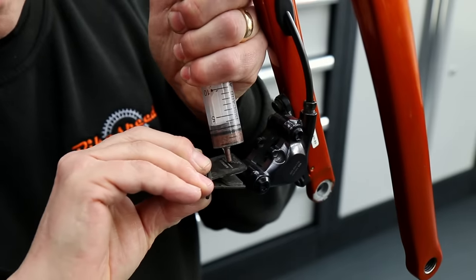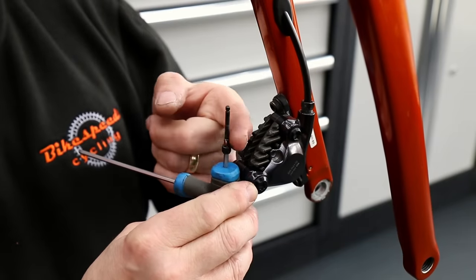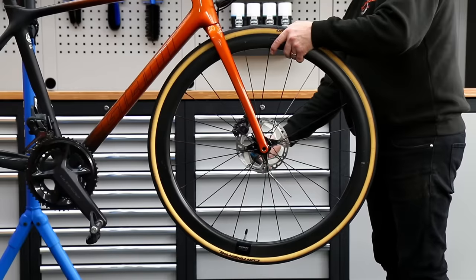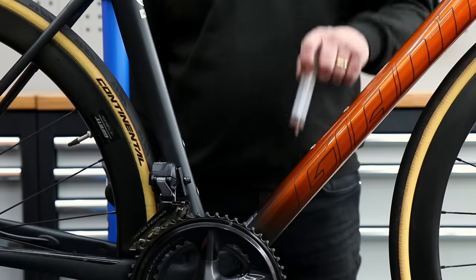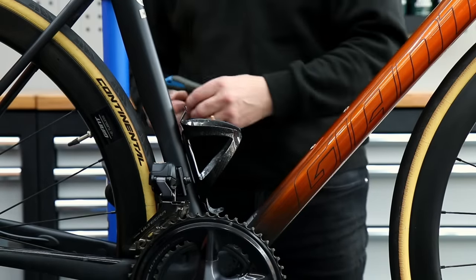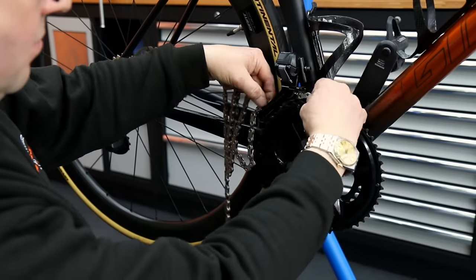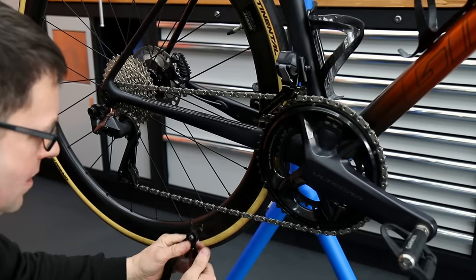We put a little bit of copper grease on the back of the brake pads because the pistons are metal - it will stop corrosion between the two layers. Always lubricate the threads and put a little bit of grease on the pivot arm to stop binding and rust on those brakes. It's very common for those to have a rusty ring on the back, and the tiniest smidgen of lubricant will stop that problem - just be careful not to impregnate the pads. On goes the front wheel, then the rear wheel through axle, torqued correctly. We're also putting copper grease on the frame threads for the bottle cage fittings. We're putting a new Dura-Ace chain on this one, which is a little upgrade - it has a quick release link.